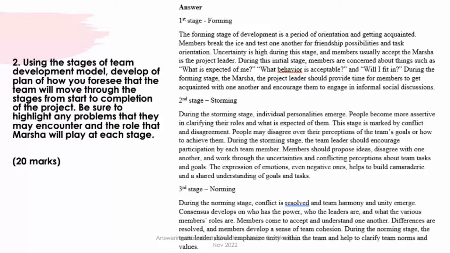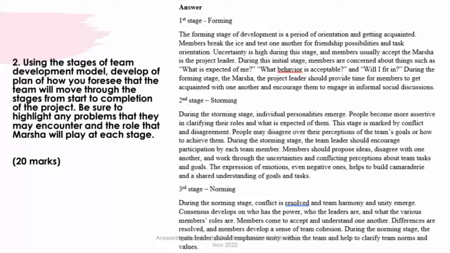So basically, we're just asking, how do teams develop? And you know that the stages are forming, storming, norming, performing, and adjourning. So on the first slide, I have the first 3, and then on another slide, I have the last 2. So look how the question is answered now. So I have the answer is the first stage. So it's kind of a little bit abrupt, but that's okay. You just have a little heading that says first stage, which is forming.